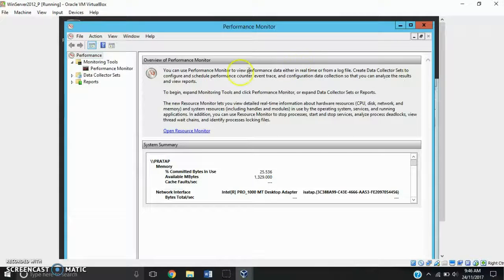As you can see, there are many monitoring tools and data collector tools. They are very much used during troubleshooting and many more things. They are mostly used in monitoring and reporting. As you can see, there are many user defined data and system data and many more. The reports are also given down here.